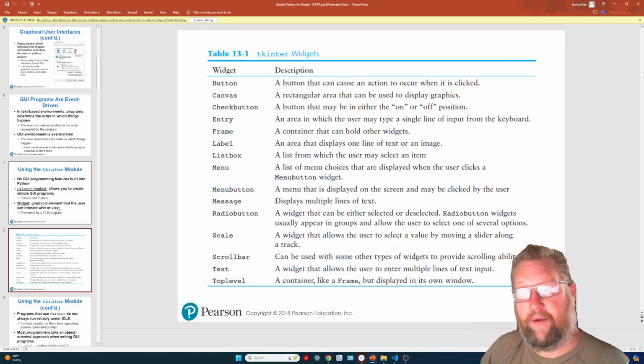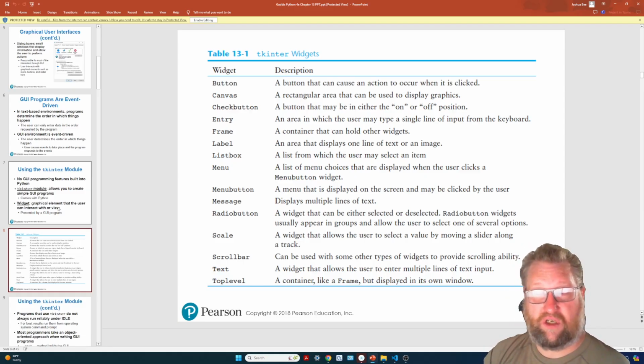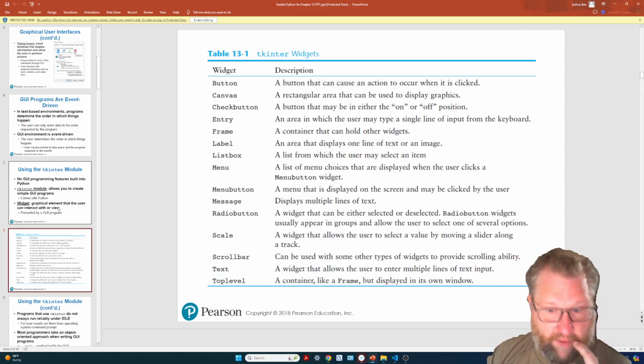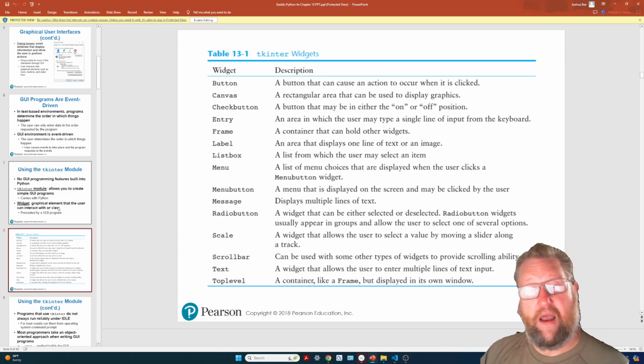And that's why we use graphical user interfaces, because they're just friendlier than command line programs to interact with, because they're intuitive. And that's what you want to keep in mind when you're designing a user interface.